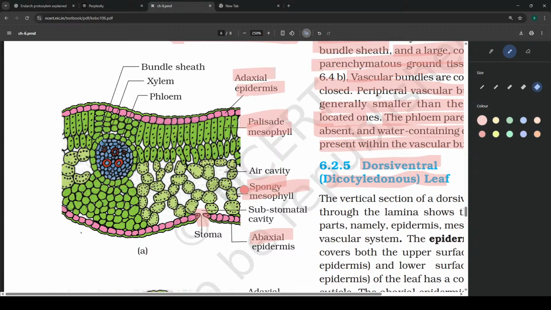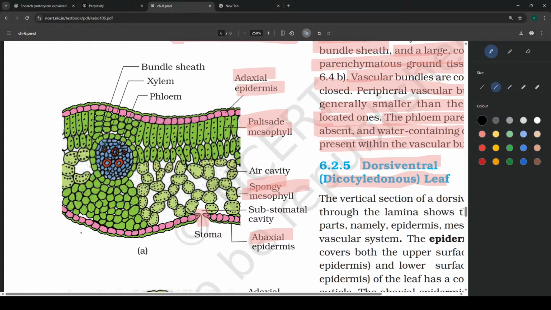Spongy mesophylls are below the palisade mesophyll. They are arranged in a way that there are more number of intercellular spaces, and they are irregular in shape. As for palisade mesophyll, they are long, elongated, with very minute intercellular spaces. They avoid intercellular spaces. And if we see above, there won't be much concentration of stomata in the adaxial surface. There will be more stomata in the abaxial surface only.